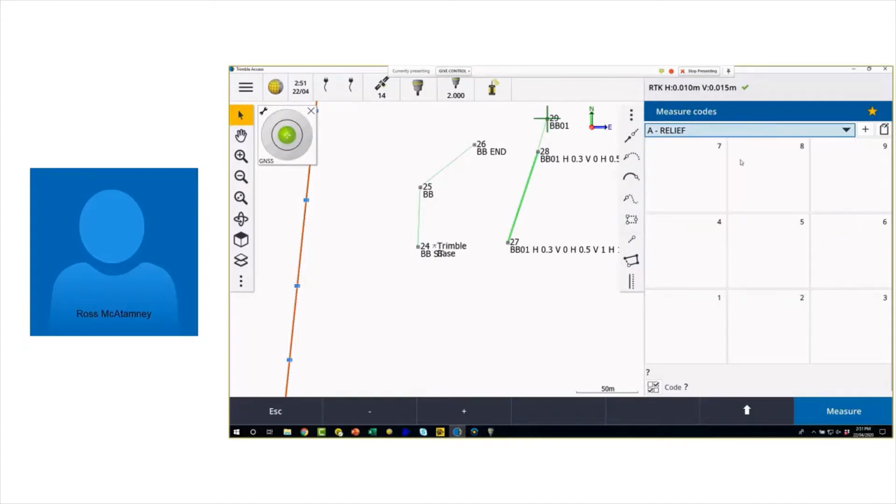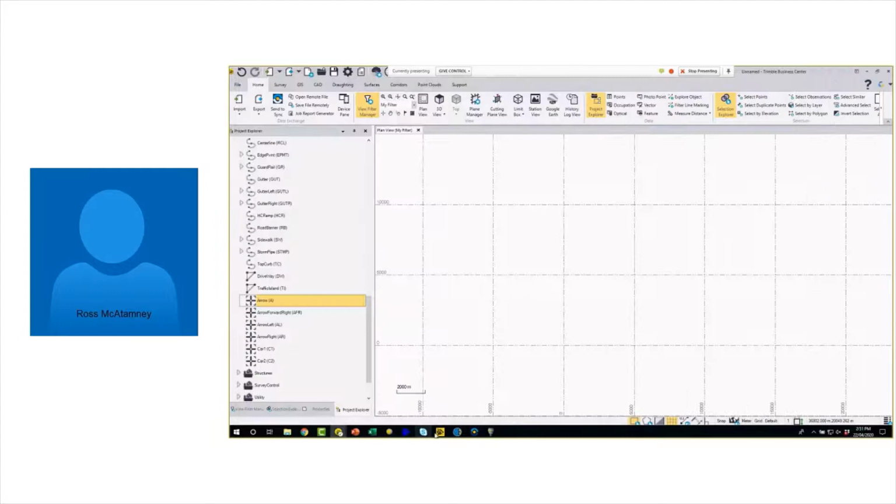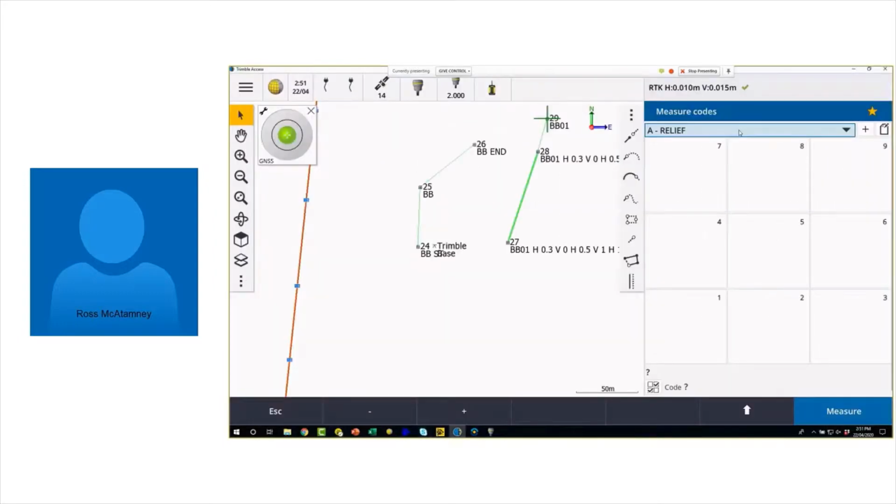So what we can do with our keyboard functions, if we're doing a survey and we've got a lot of different elements, and it tends to be relief and road, or relief and rail or drainage, then we can use the keyboard on our TSC7 to jump to different groupings. So you can see there, as I tap A, B, C, then we start to get different groupings.